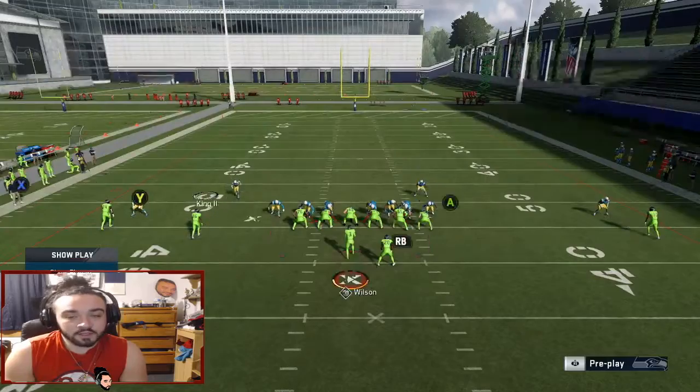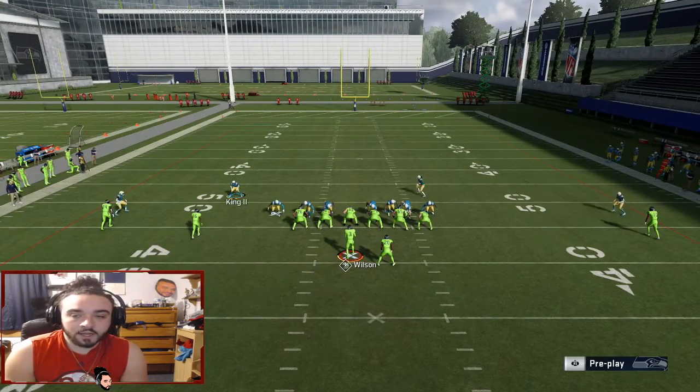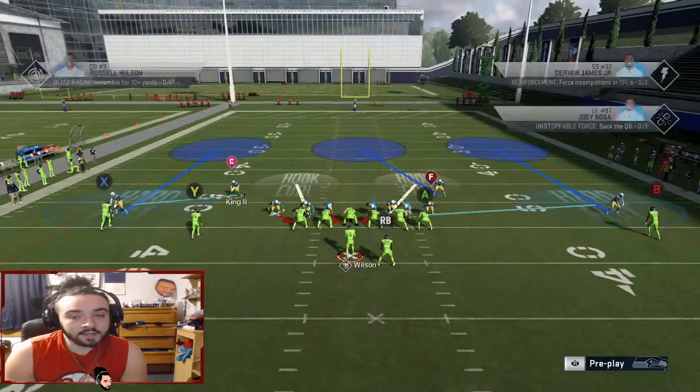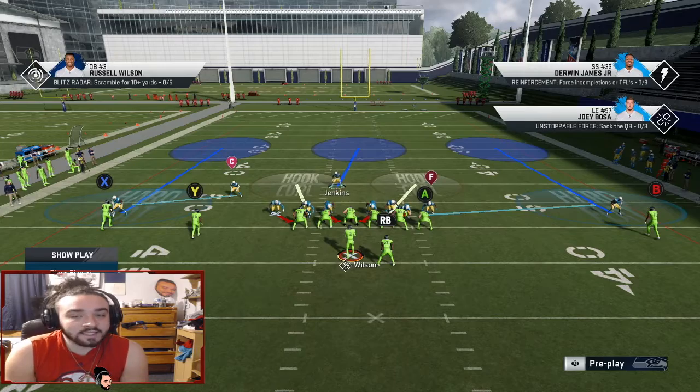So once we have this set up like this, now we audible to a cover 3 sky. And then we just press. And they're going to stay in that alignment, but now we're not bringing the heat. We're playing a coverage defense. And it looks the exact same.